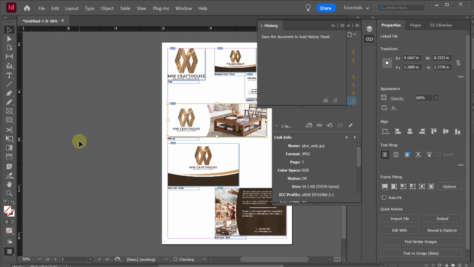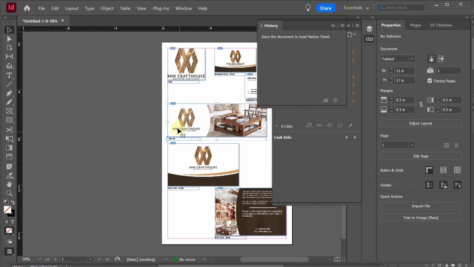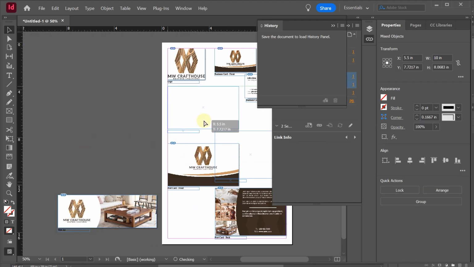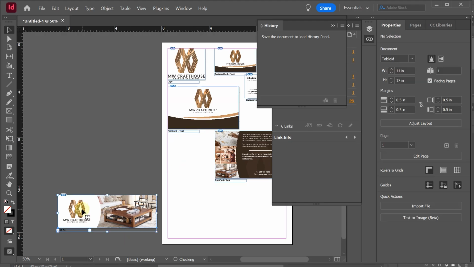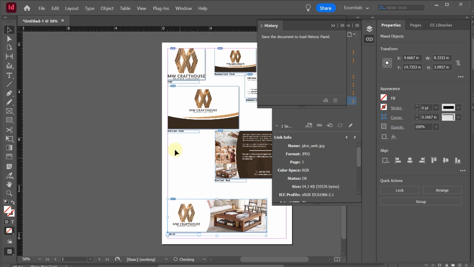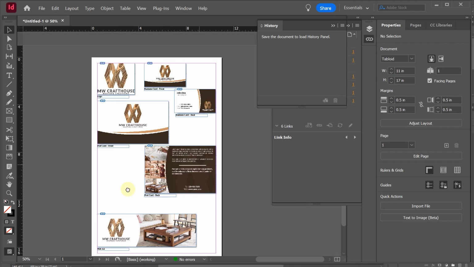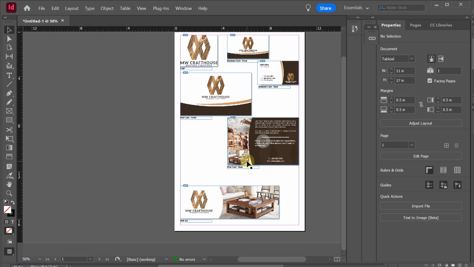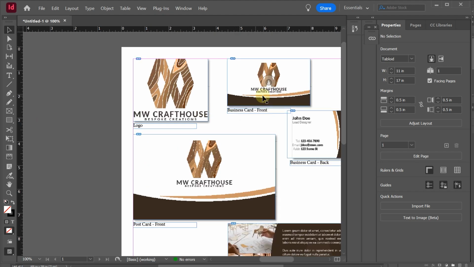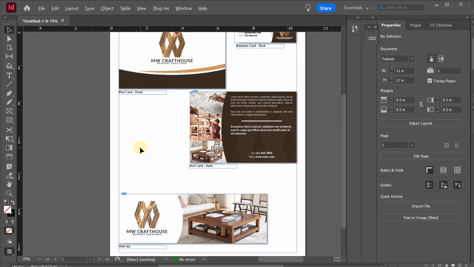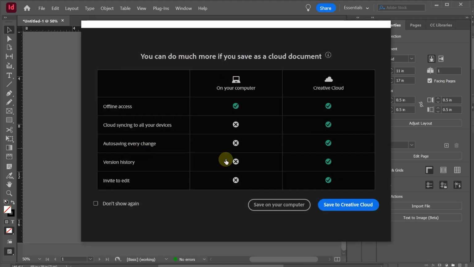Wait, where did my image go? There it is. So I would have space to kind of jam these up here. And then I could put, I don't give you guys an order, so I could put the sketch right in that space right there. And these all need to go away. Okay. So then once you've got all this put together, I now have my logo, my business cards, my postcards, my web ad, and theoretically a sketch right there. And then that's it for the project.